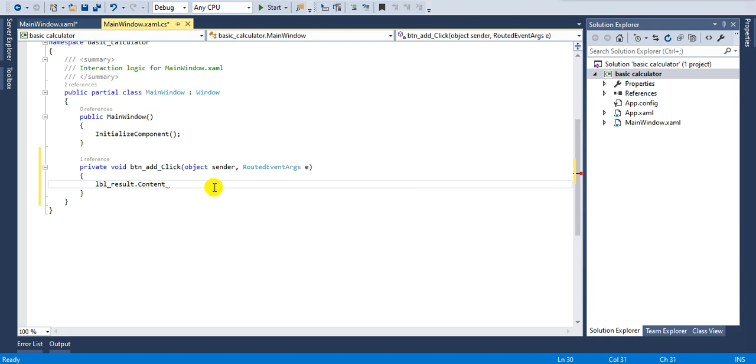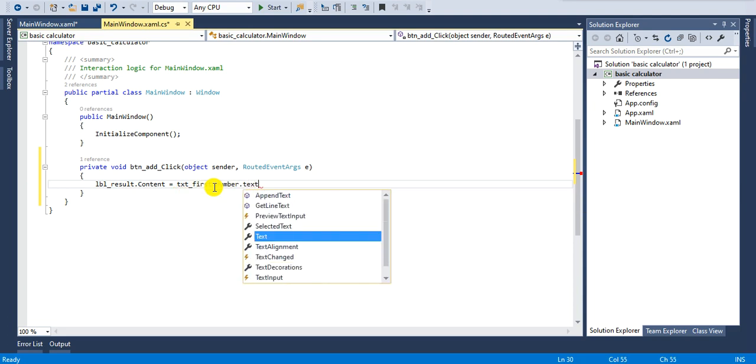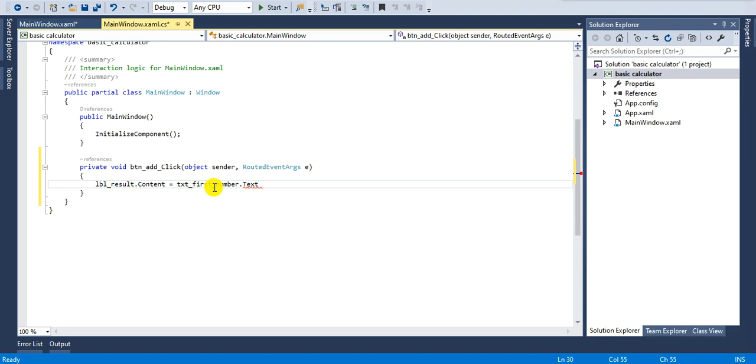Okay, content equal to, let's check this. Yeah, txt first number dot text plus, oh I'm sorry, plus.